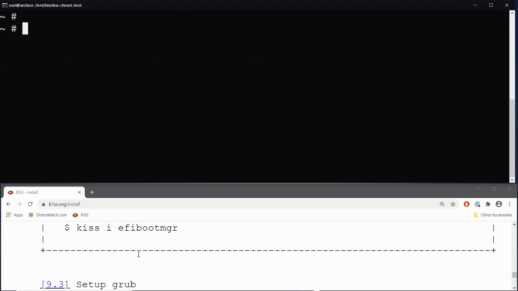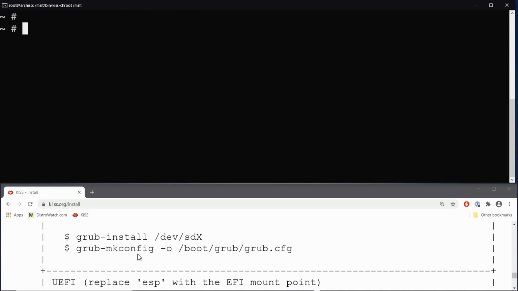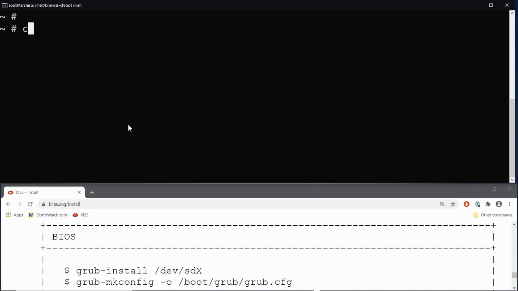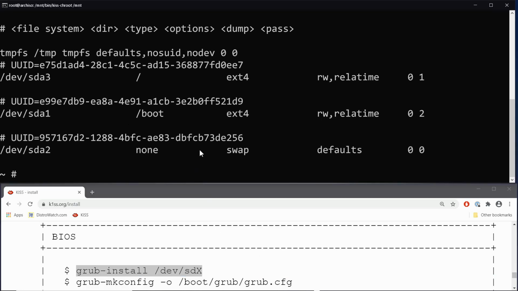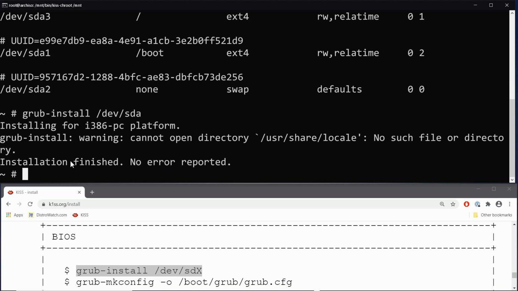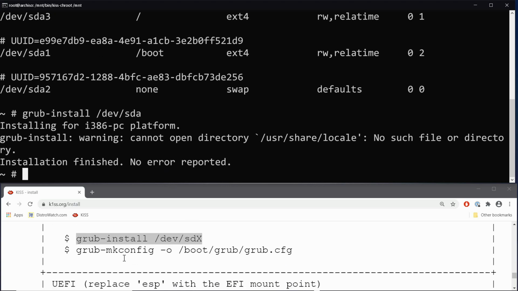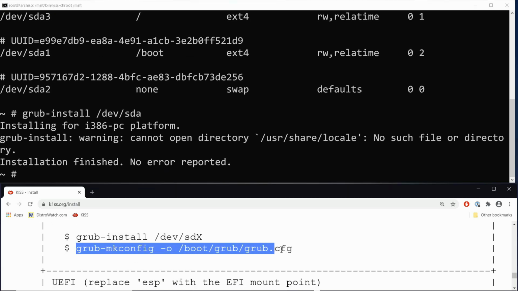I'm not going to touch that. Set up grub. Let's double check our etc fstab. Yep, still good. Now you can see it's 1, 2, 3, right? It's SDA, so there's no extra letter, right? Very important. There's a warning, but it's not a problem. There's no errors. Then we have to do the configuration file.